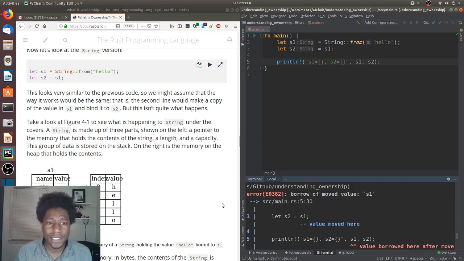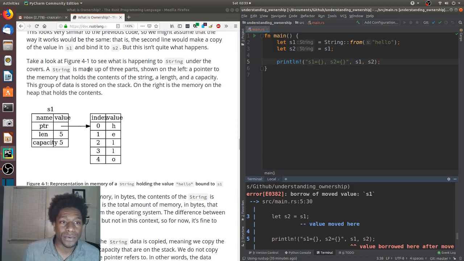That is, the second line will make a copy of the value in s1 and bind it to s2. But it isn't quite what happens. Okay, so what they're doing there is calling out my assumptions. I thought this would work. It doesn't work. s2 is not a copy of s1, and now we have an issue.